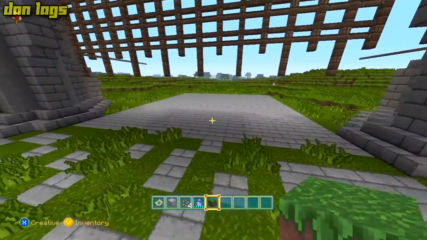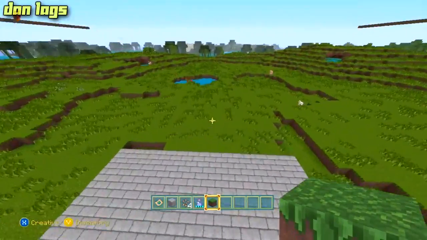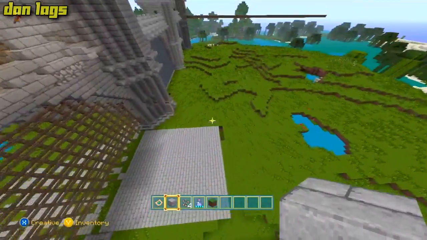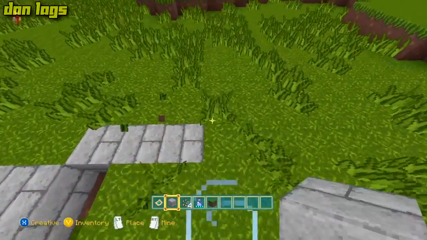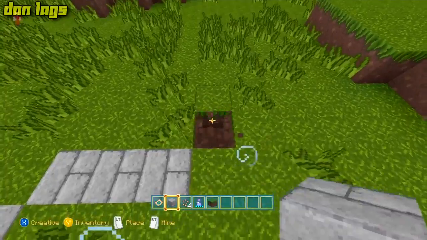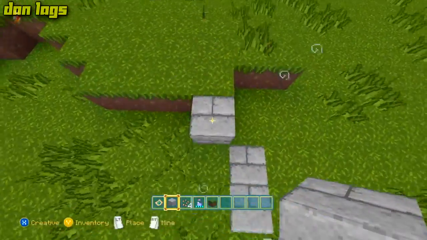But yeah, there's our little opening pathway. I might put a design in the cobblestone, but now what I want to do is some experimenting, and this is going to get kind of interesting because I'm just going to try some new things. I'm going to try to curve this pathway as best I can, and we're going to see how it looks when I start to curve it. I'm going to give it my best shot here.